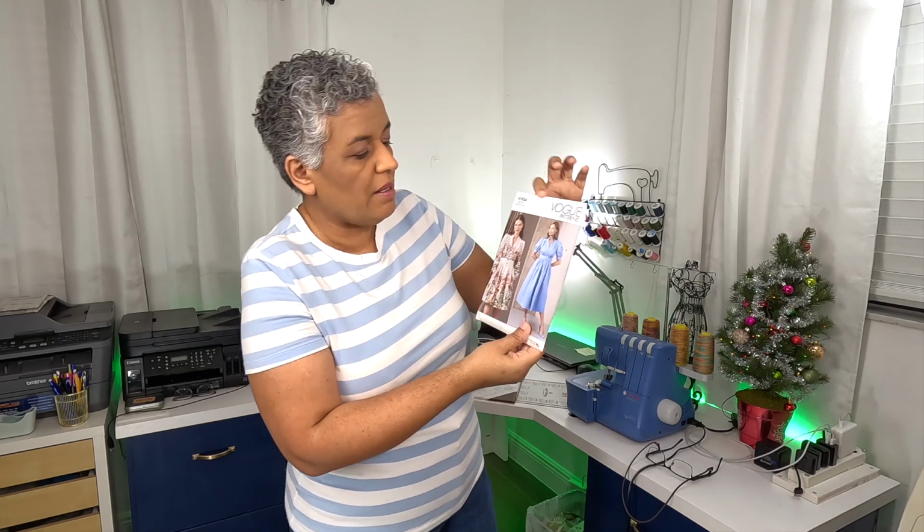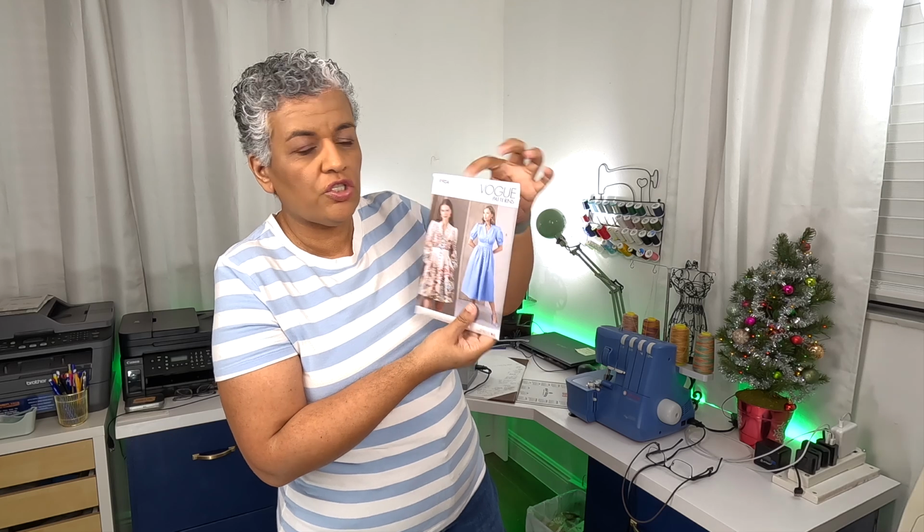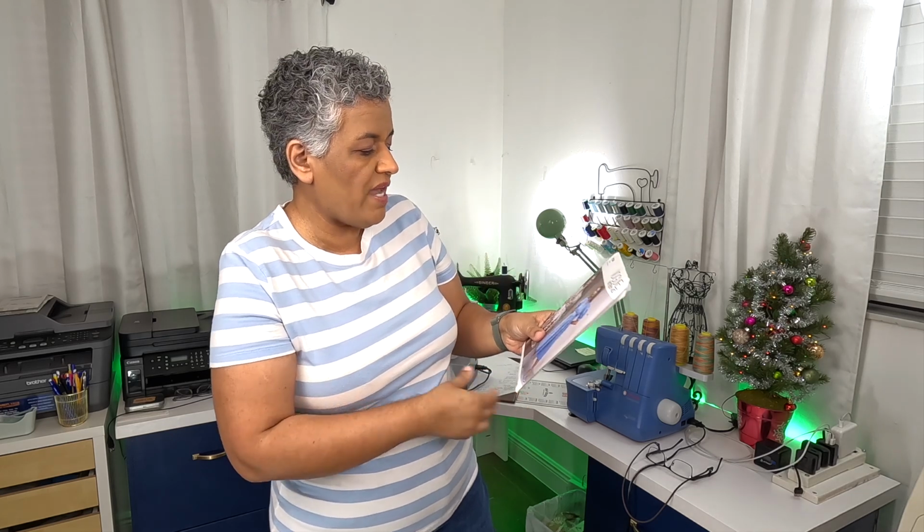But looking at it, it doesn't look like an empire waist. It should hit somewhere here, I think. But when I made it, it kind of landed a little bit higher. I need to add maybe about 1 inch to the bust here, this way.